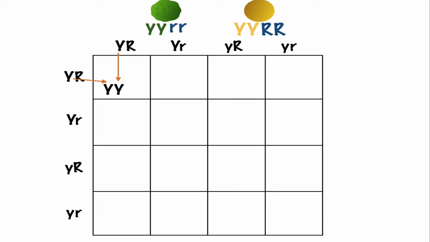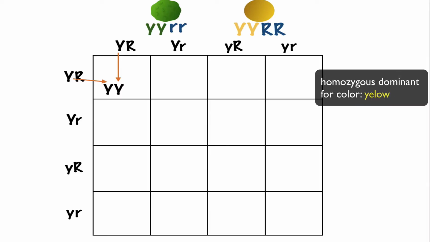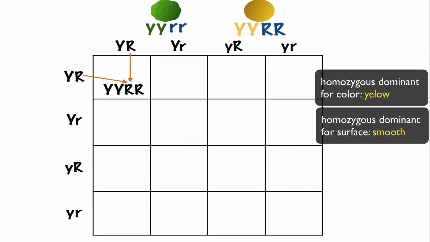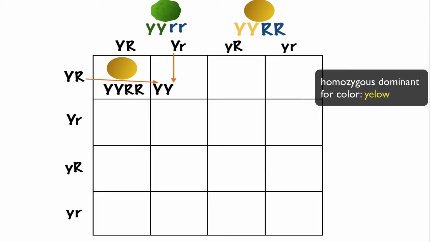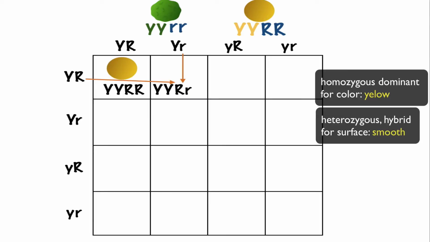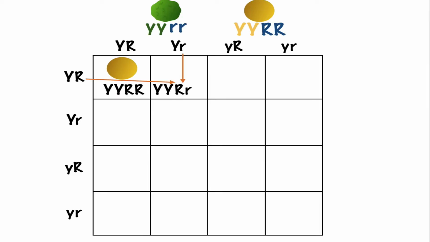I notice here that there are 2 capital Y's, so that's going to be dominant homozygous for color, and it's also going to be dominant homozygous for the surface. So that's going to be a yellow rounded P. Let's take a look at the second. Again, homozygous dominant for color, and this time it's going to be heterozygous for the surface, but again I have that dominant allele, so it's still going to be what surface now? If it's a dominant allele, okay, I hope you guessed rounded.